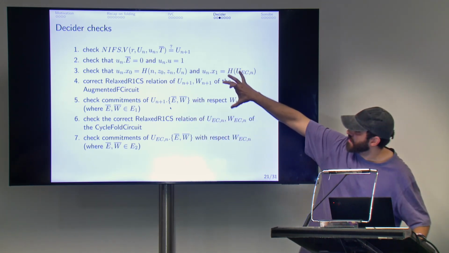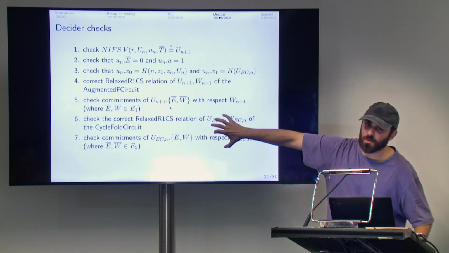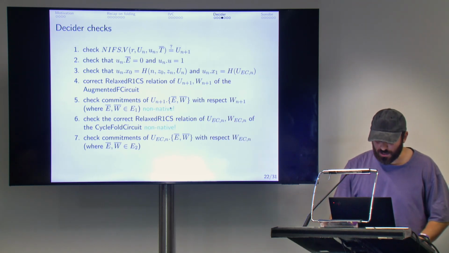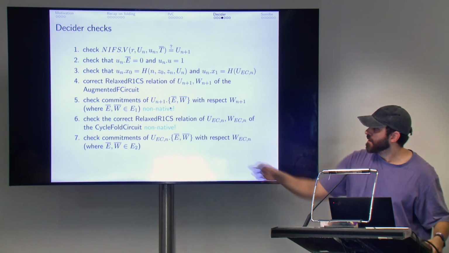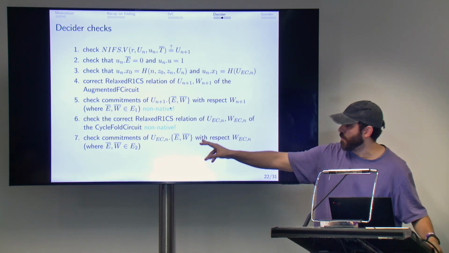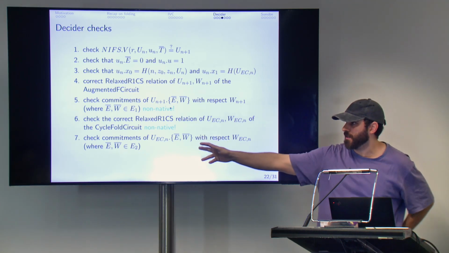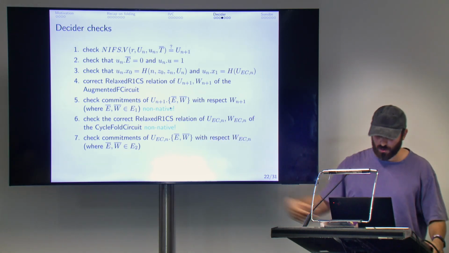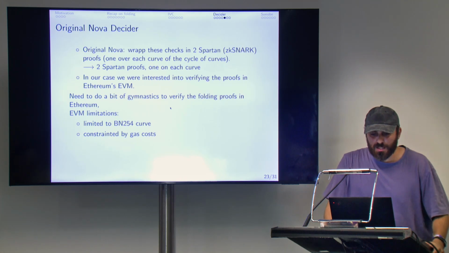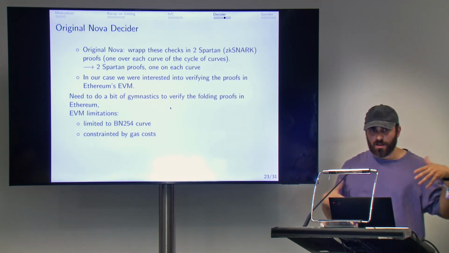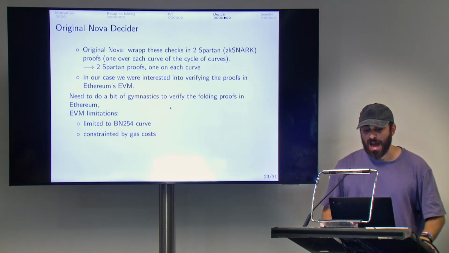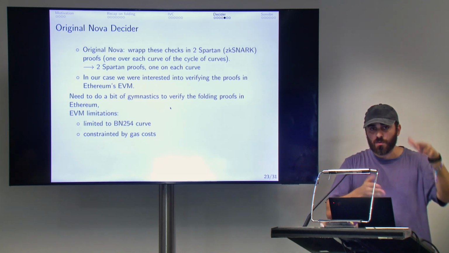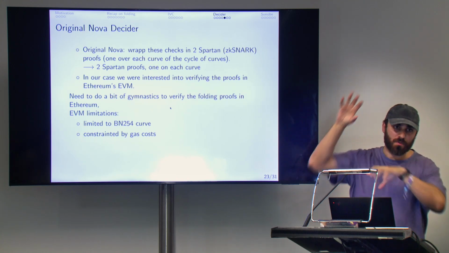The thing here is that this is over the first curve, and those are over the second curve. So you can imagine that this brings some issues when we try to converge things into a single snark. Those will be non-native, and this will be native, but if it's Pedersen, this might take like 5 million constraints or so on. So in the original Nova, they modify Spartan to also use the commitment and to prove the commitments inside, and they generate 2 Spartan proofs, one for each of the curves.